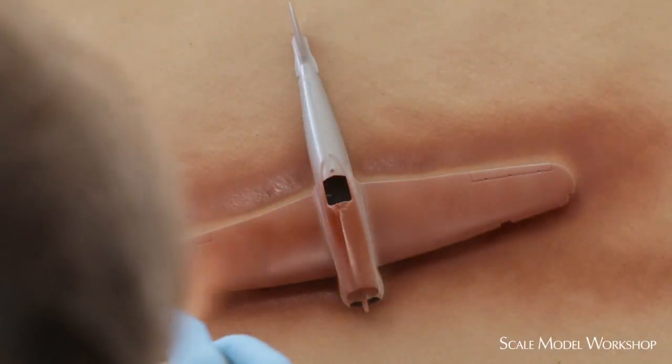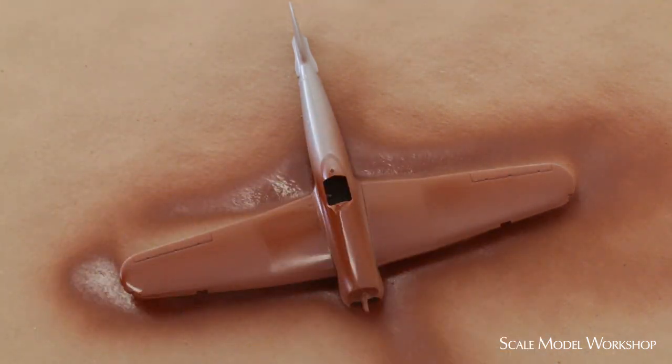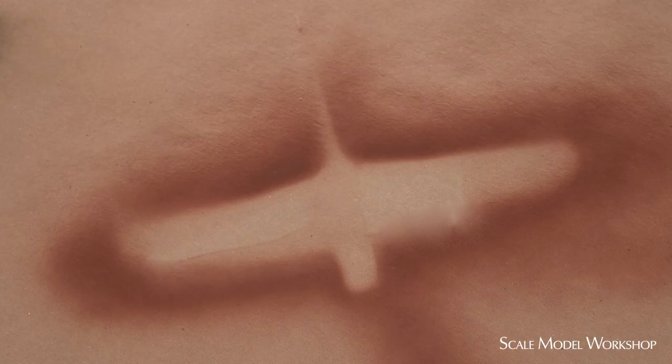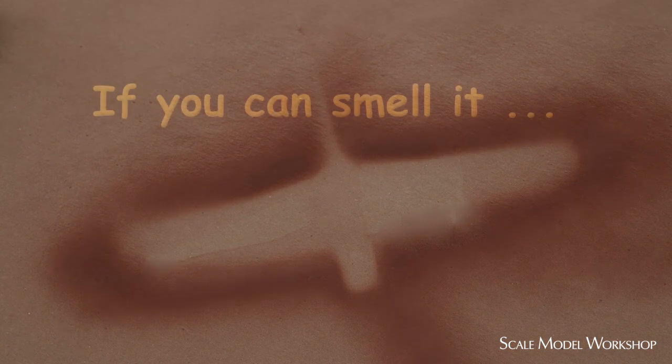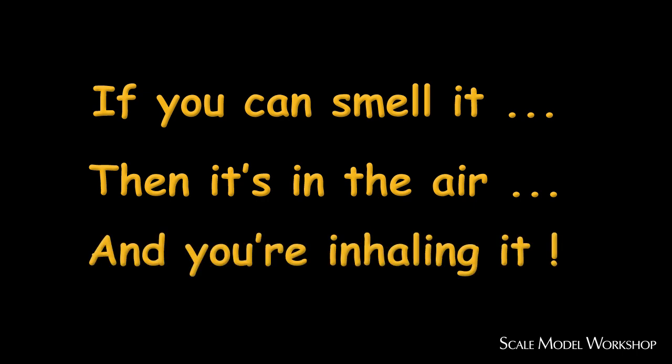Before you start spraying material into the air, we need to give some thought to all the material that doesn't wind up on the model or on the paper around the model. The rule of thumb's pretty simple. If you can smell it, then it's in the air. So it's important to control the aerosolized material to maintain a clean and healthy workspace.